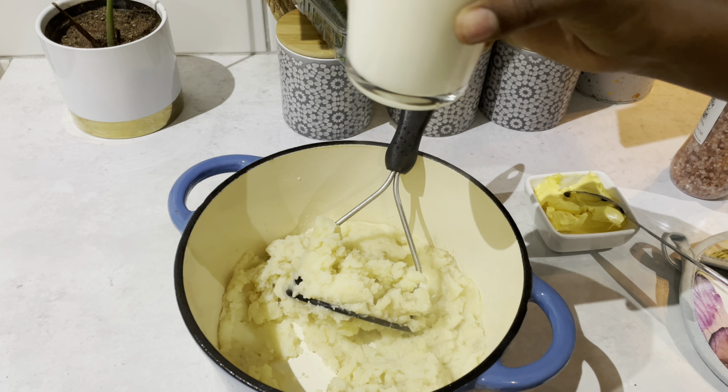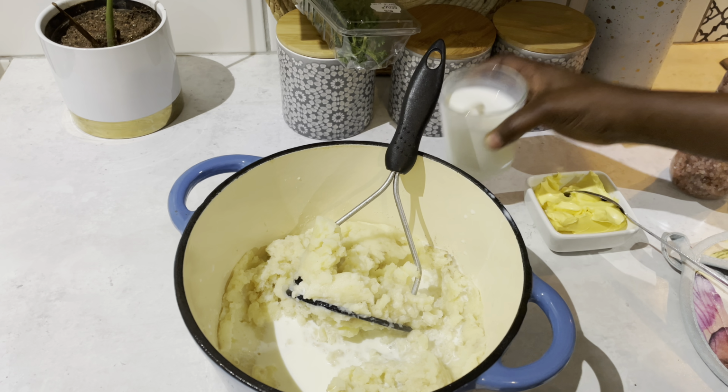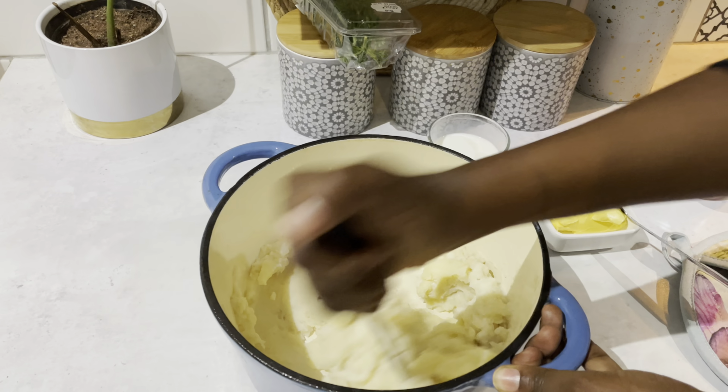Now I'm adding in a little bit of milk. You can add in cream or do half and half.